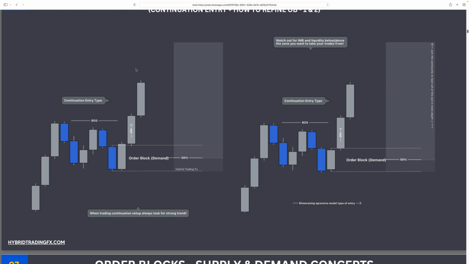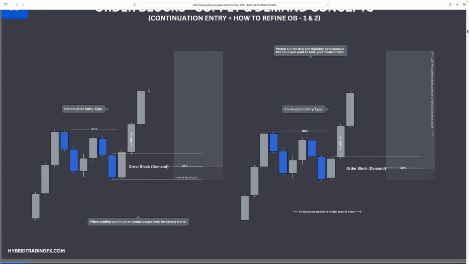Okay, there are certain pairs that you can actually trade those kinds of setups on, when you have ascending price action, only one impulse. But in the majority of the pairs, those kinds of continuations are not that great, not that good. But there are certain pairs that love that kind of price action. They respect it really, really well. So again, guys, do your pair characteristics, do your due diligence, do some work, and yeah, there are certain pairs that you can trade those types of setups on for the continuation trades. But if I were you and I were just starting out and did not know anything about those things, I would stick to continuations like this.